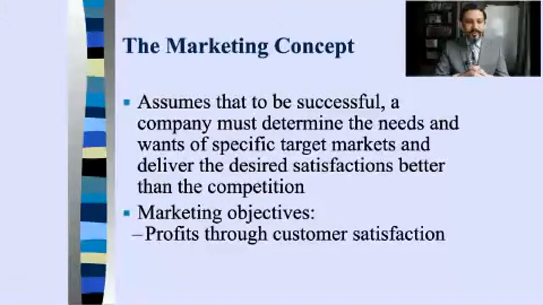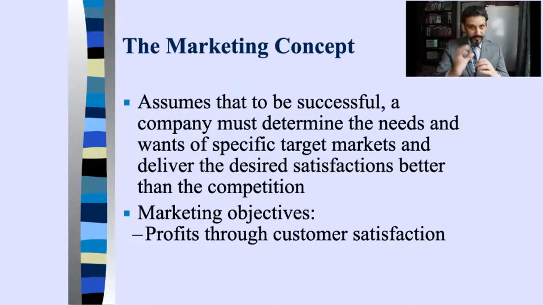The marketing concept focuses on the needs and wants of specific target markets and delivers the desired satisfaction better than the competition. So the idea is we have a specific target audience that we're trying to sell our products and services to, and we try to find out what that target market wants and needs, and then make a product or service that matches the desires of the target audience. And obviously, we try to do it better than our competitors. The marketing concept believes that you will get long-term profitability through customer satisfaction.